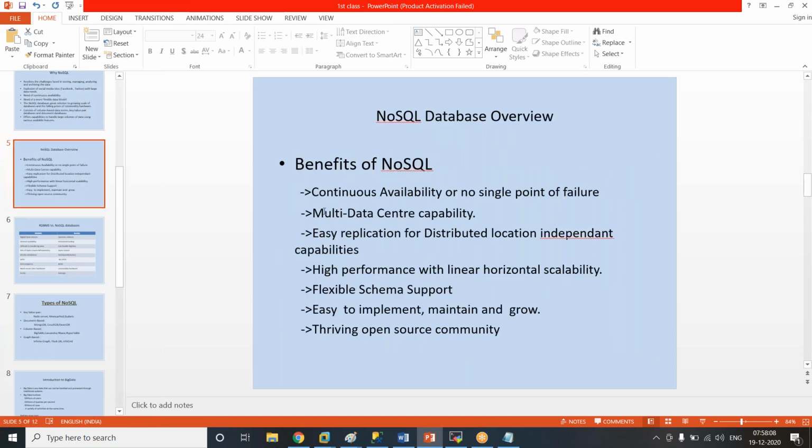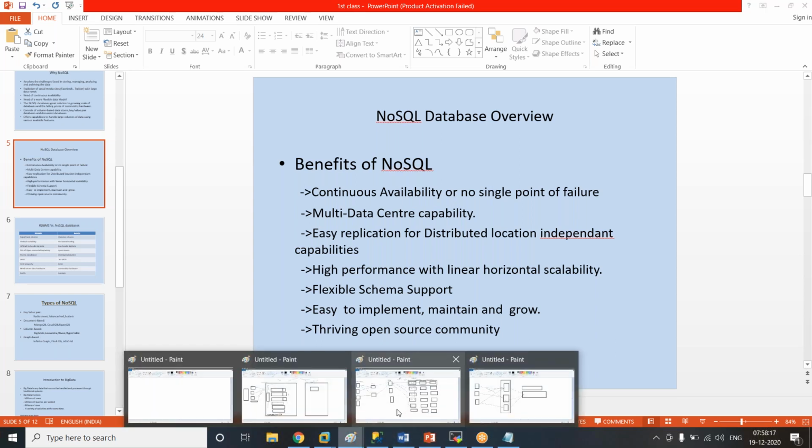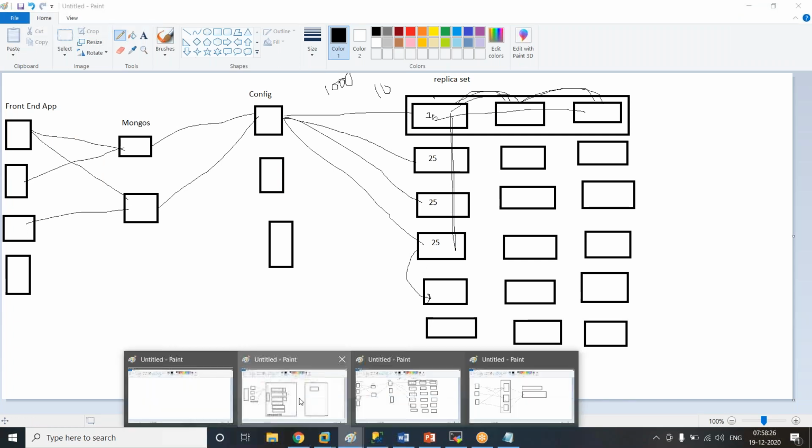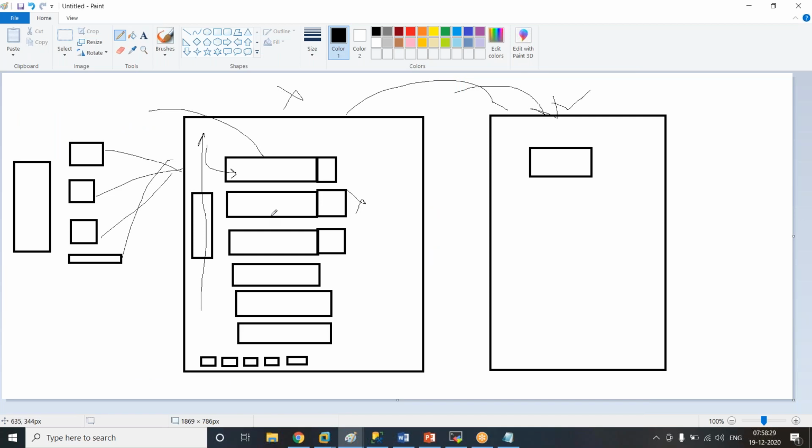NoSQL database overview. The main benefits, which I was talking about just a few seconds ago: continuous availability, no single point of failure. It will try to keep the system up and running all the time, with high availability and high scalability. If it is an RDBMS system and one file goes down, your database is gone. The write copy is gone, and the read depends on whether you have a read copy or not. With Always On, if one database is down, it does not do the failover. It only detects at the server service level. If one database goes down, it goes to not synchronizing. It does not have that level of protection at all.